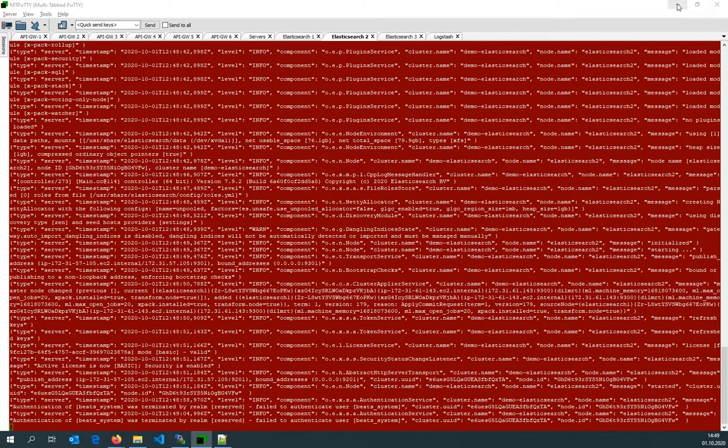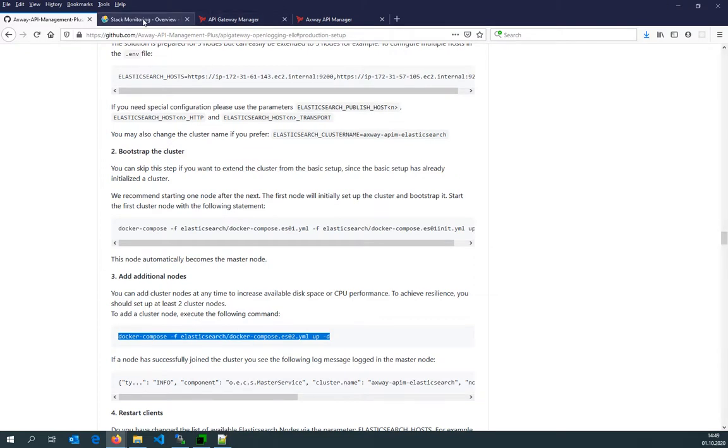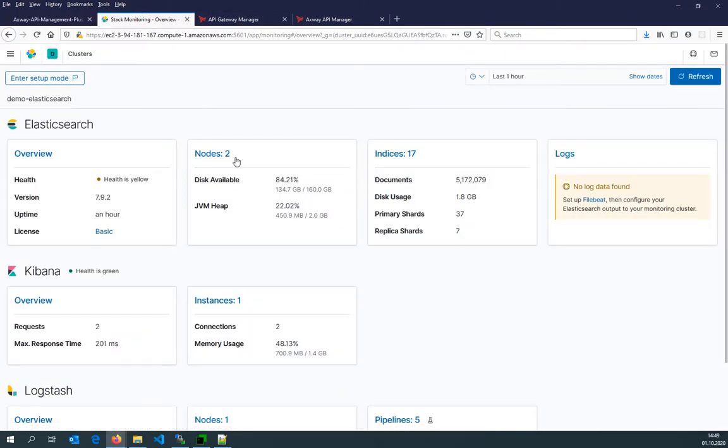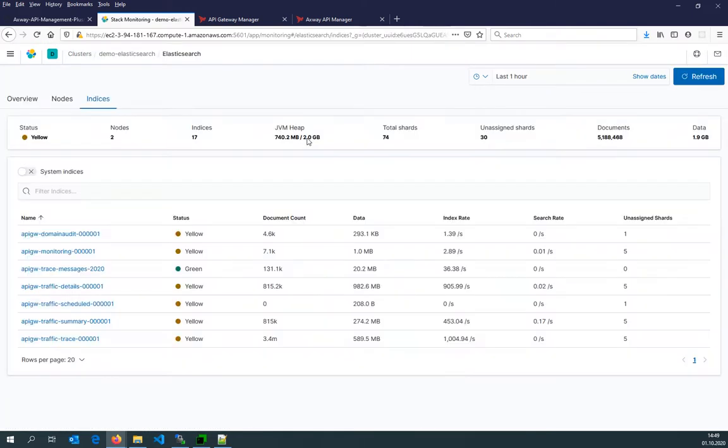So now let's have a look in Kibana. And now we already see that we have two Elasticsearch nodes and that the available disk space has been doubled because the other node had also 80 gigabyte of hard disk. And if I now go into the indices itself, I see that one of the indices has already changed the status from yellow to green, and the other ones will also change from yellow to green because then the unassigned shards will be solved. So that means the primary replica will then be distributed across the nodes.